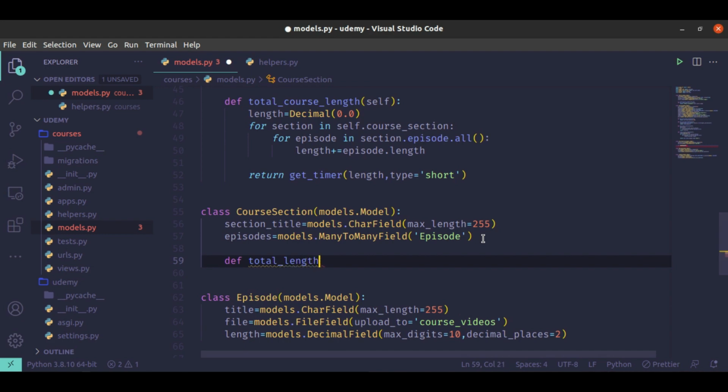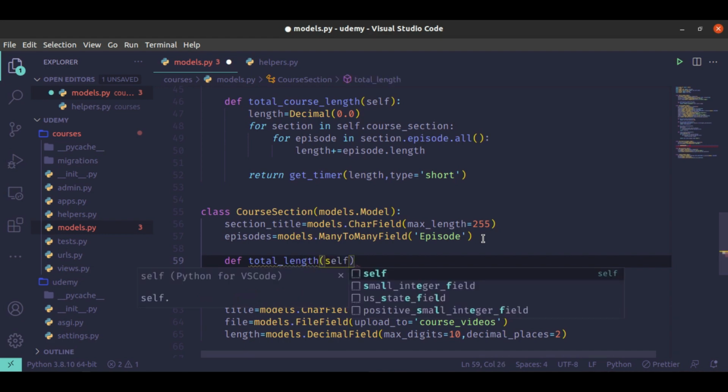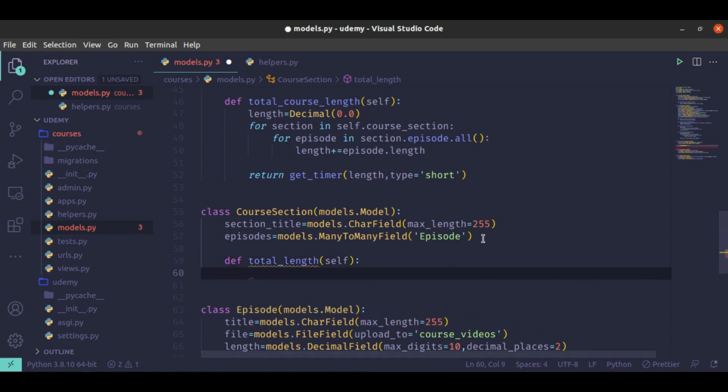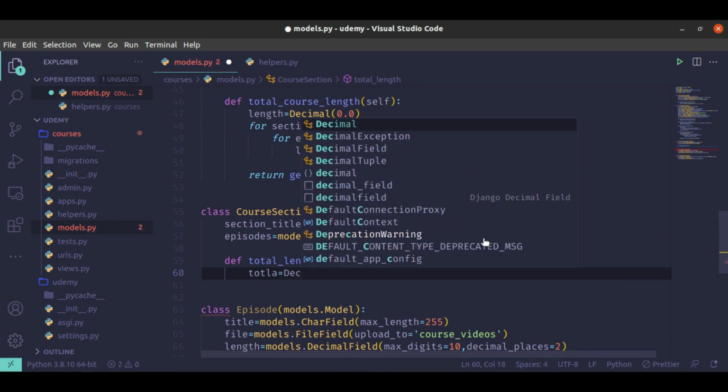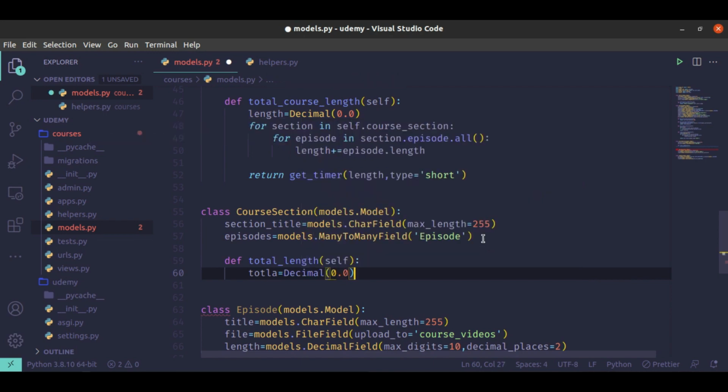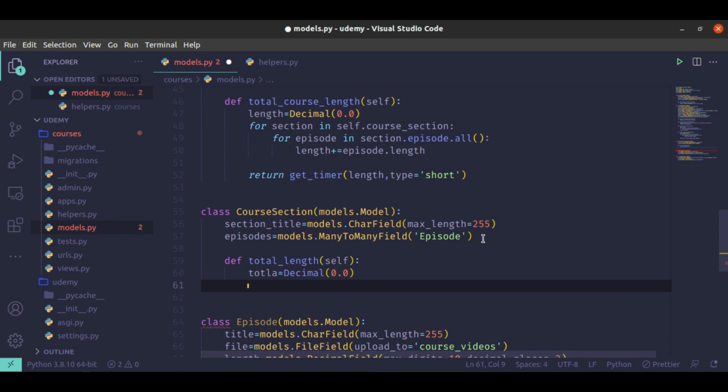Then we are going to pass itself, then total, just like we did up there. We're going to give it decimal equals 0.0. Then you are going to do the same thing here, but here you are going to run the for loop once.